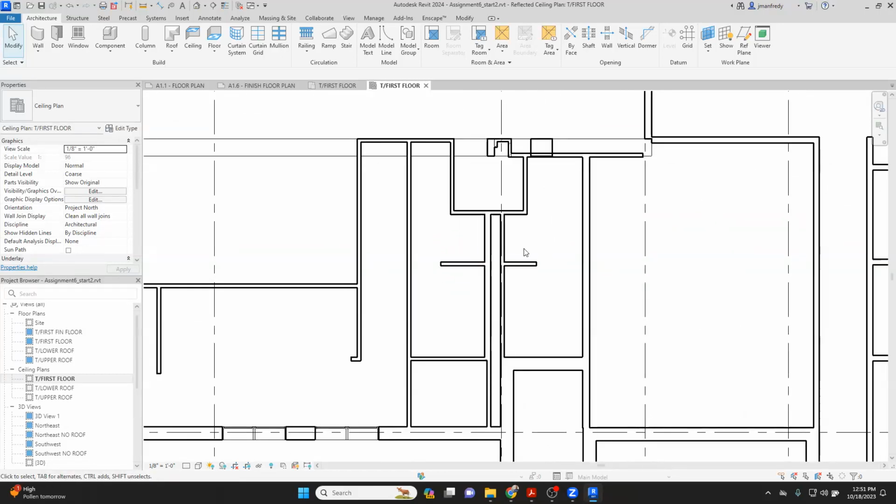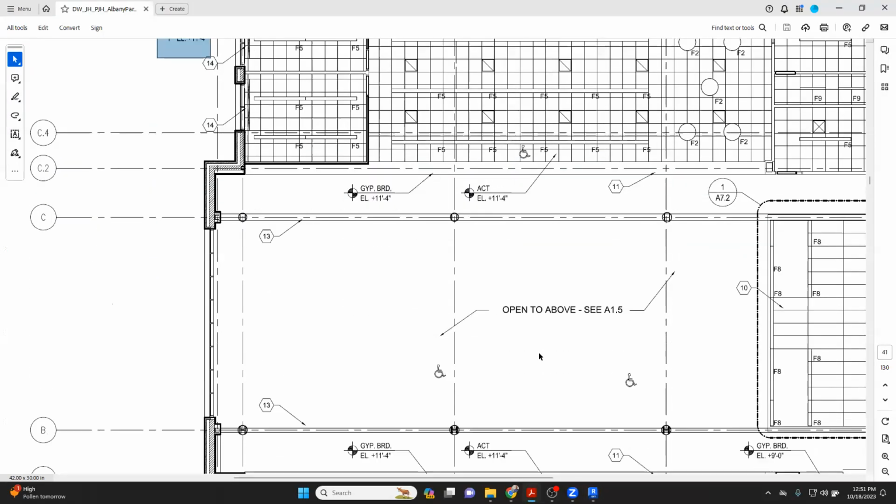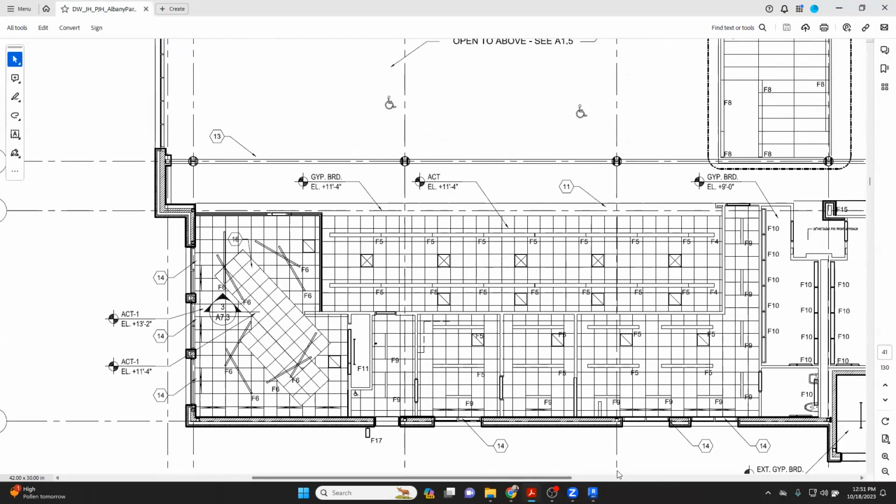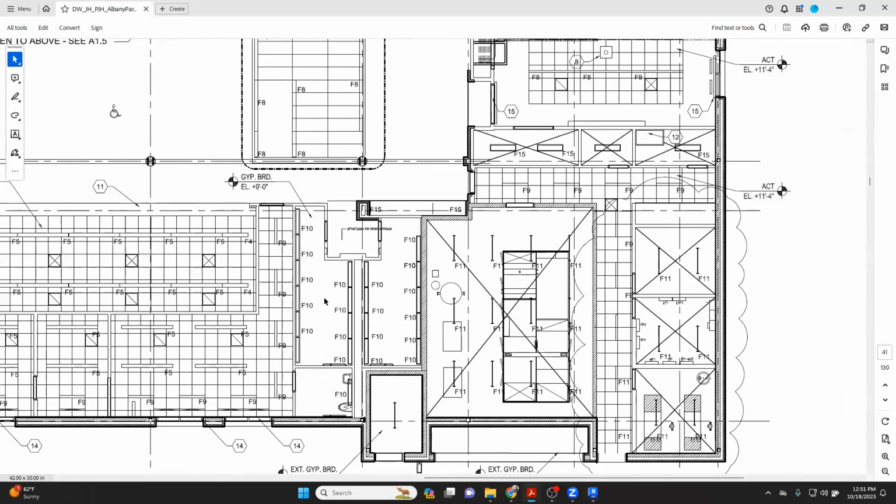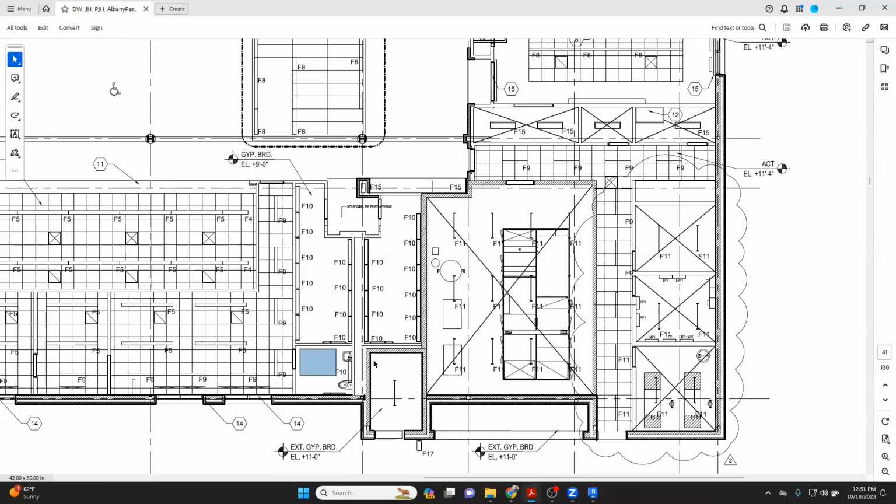But these bathrooms get chipboard ceilings, and you can see, again, where they belong, looking at the reflective ceiling plan here. And unfortunately, on this drawing, they don't really make it explicit what areas are chipboard besides the note here. But there's no note here. There's a note here, for example.